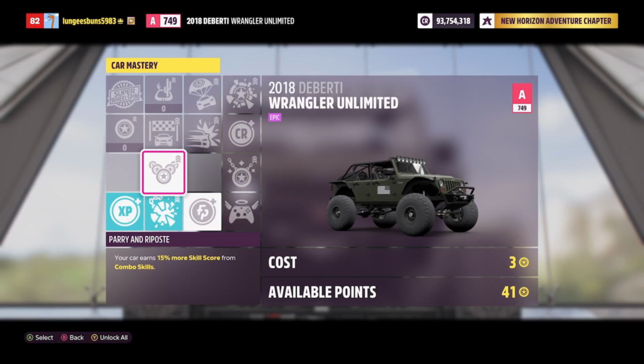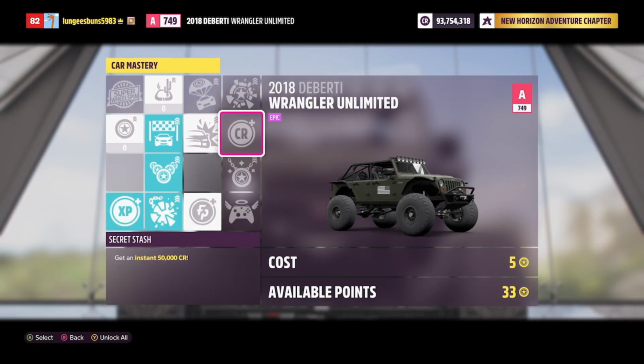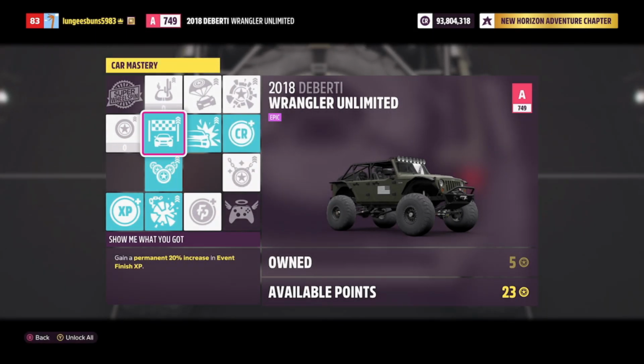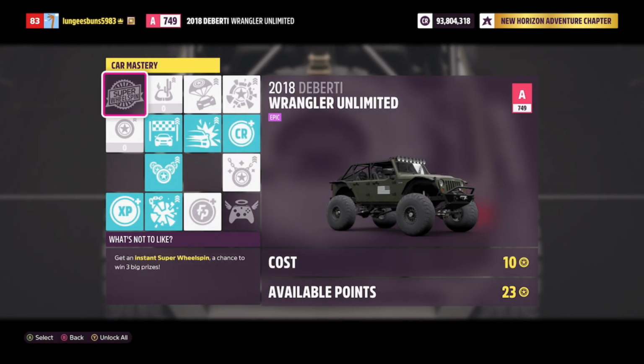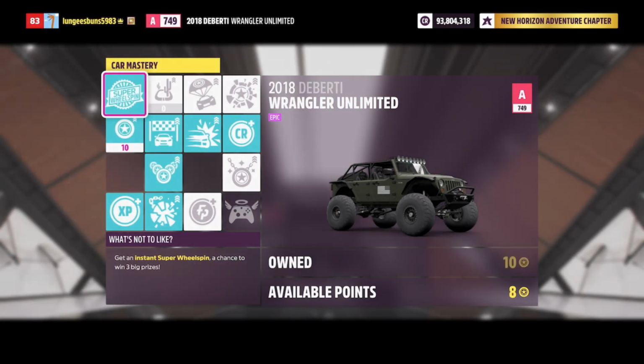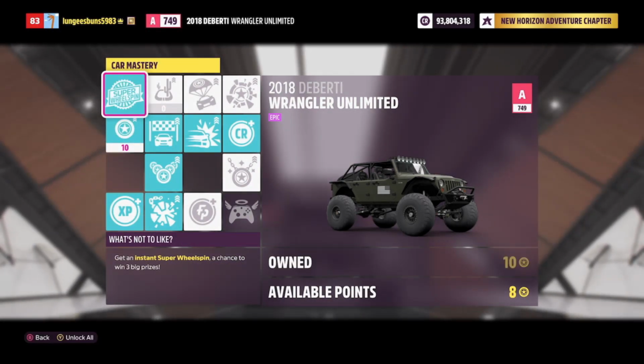So essentially you're only paying like 50,000 credits for a super wheel spin and a regular wheel spin, because the 8,000 XP you get will probably cause you to level up, and that gives you a free regular wheel spin every time. Additionally, you guys can just go ahead and sell these cars when you're done using the skill mastery tree, and one of two things is actually going to happen.